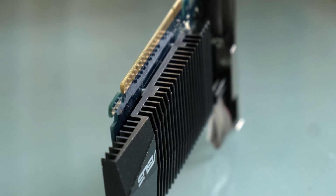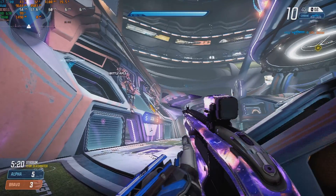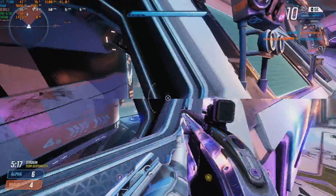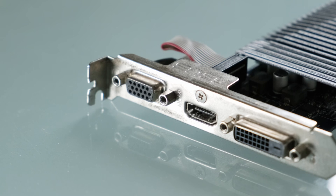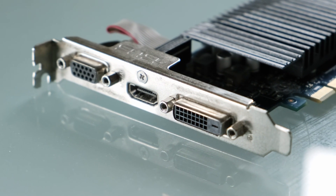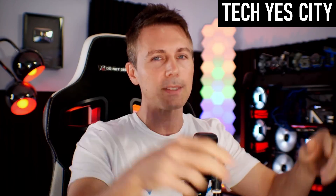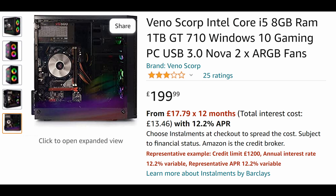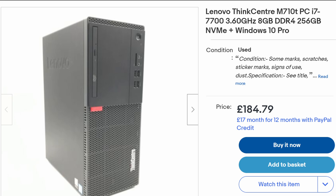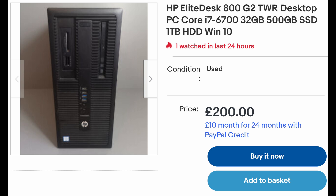Neither of these points really matter. I'm not saying you shouldn't try to game on either of these GPUs — I don't know your personal circumstances. If you're in dire straits and one of these is all you have, then by all means do what you can to get a good experience. Nobody's mocking you for using one for gaming or as a display adapter for your home server. However, these videos are written to help others. Unscrupulous sellers are listing overpriced so-called gaming PCs with GT710s, and people are clearly falling for it. A £200 gaming PC from Amazon with a 2nd gen i5 and GT710, even a 2GB one, is a travesty. You could spend that same money on a refurbished ex-office machine with a 7th gen Intel i7 or later, and get better general performance, a longer lifespan, better reliability, and equal or better gaming performance.